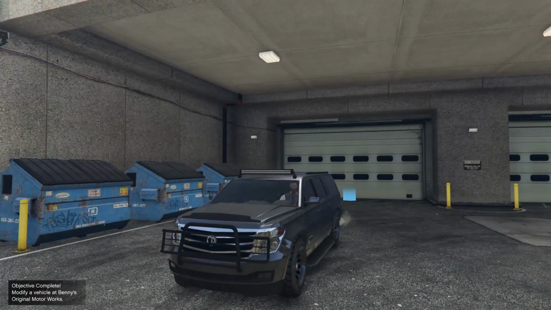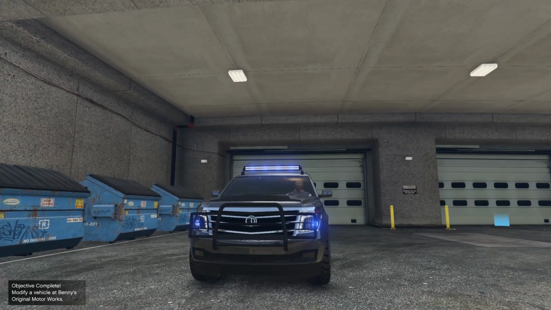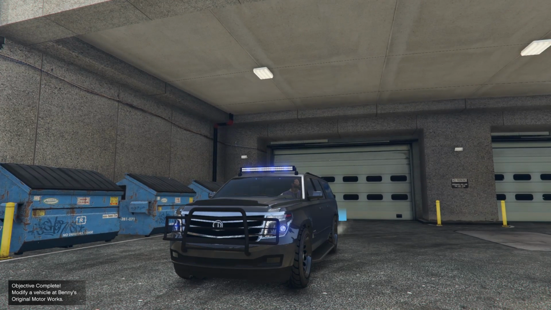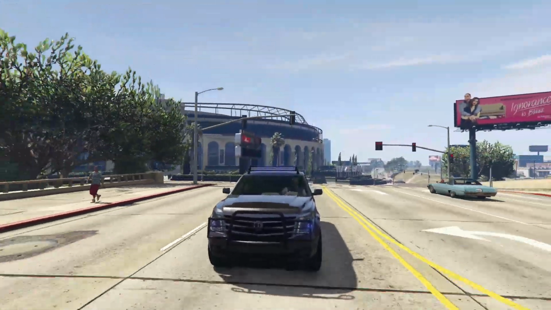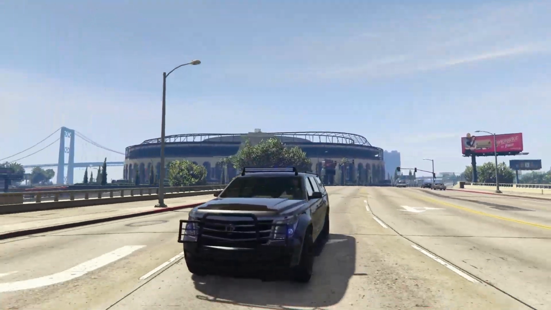Okay, let's find out. Is the light bar blue? Oh yeah. Oh yeah, it is. That is super sick. I really like that. Okay, so there you have it guys. That is how you make a police car out of the Granger 3600LX in GTA Online.